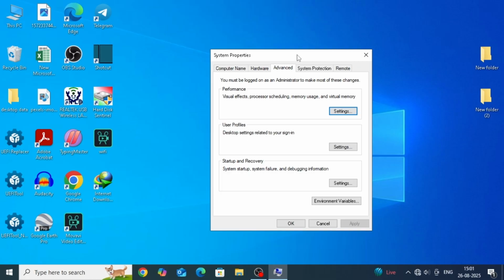But remember, in this scenario, if you do not have an SSD, NVMe SSD or mSATA, then these operations will not impact the speed of your laptop or desktop. Remember, to get the best speed on Windows 10 or 11, you must have an SSD on your PC or laptop to run Windows, and after that you need to apply all these settings.